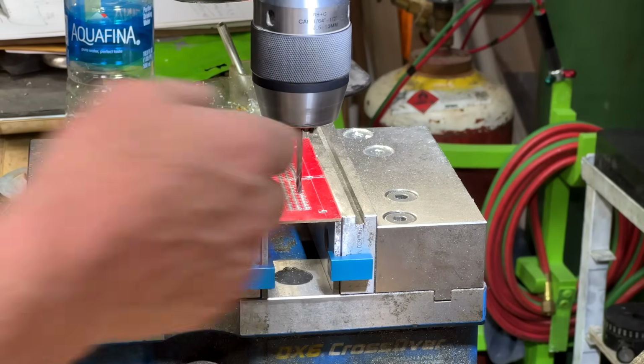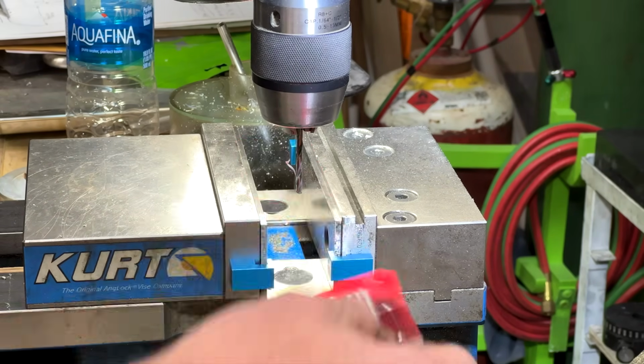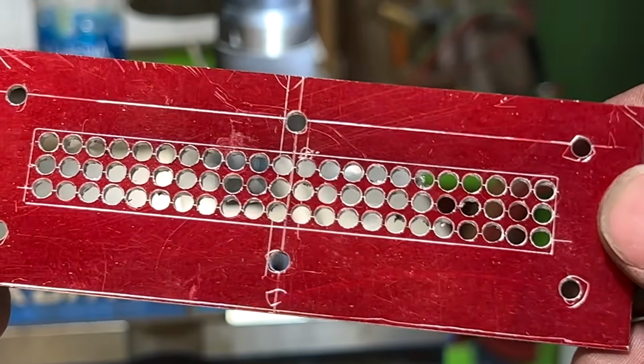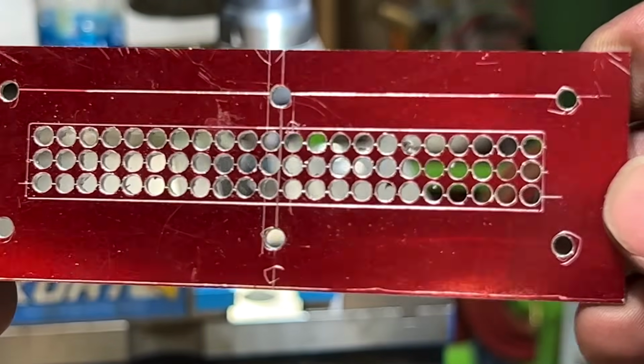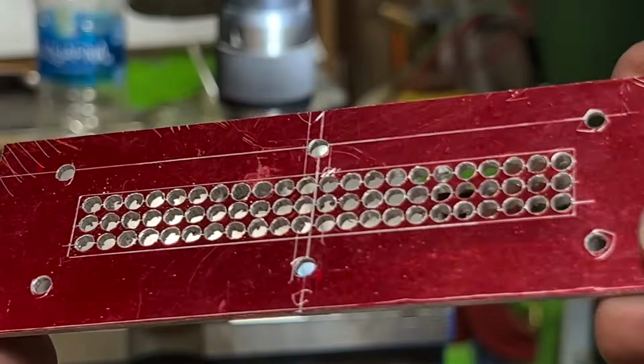That, I must say, sexy. Yep. There you go. Yeah, look at that. I am darn happy with that.